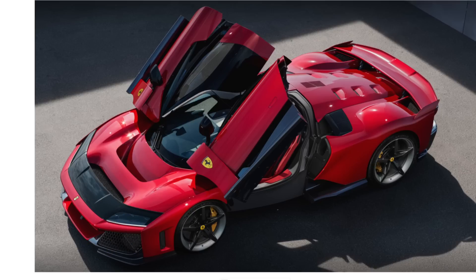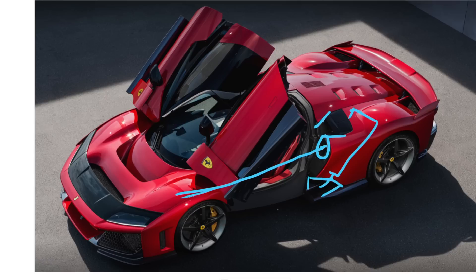Going further rearwards there's a nacelle-duct-style duct — not quite a nacelle duct, but nacelle-duct-ish — up high that's not very big given the size of the pretty large coolers back here. There's a hollow that you can't see from outside the car. I think we have a pass-through going through the door picking air up from further upstream, and also an inlet further down that could feed air up to this intercooler. The two rear coolers are fed with air coming over the top of the bodywork, venting through the cooler and out the back through a big gaping hole at the rear.